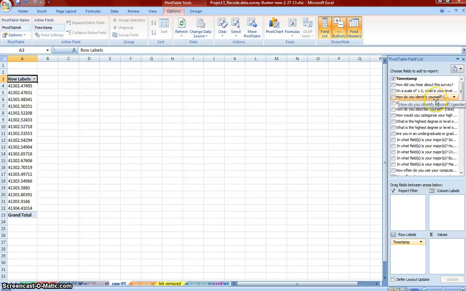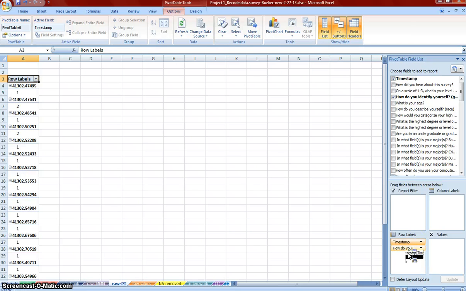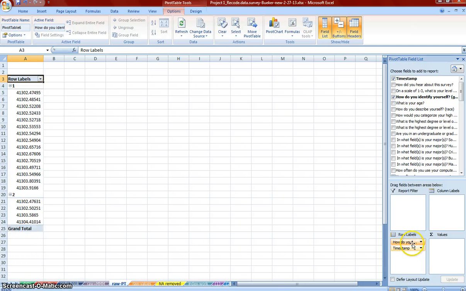So, how you identify yourself, and we've got gender there in parentheses, so we're going to go ahead and pull that down with the row as well. We want to make sure that's at the top and the timestamps at the bottom. So, remember again, the 1 were females, 2 were males, so we see all the female IDs right there, and then the 4 males down there. And that is definitely a way you can do that.